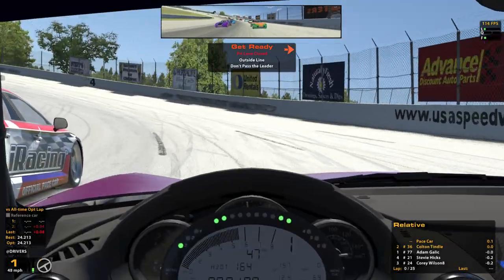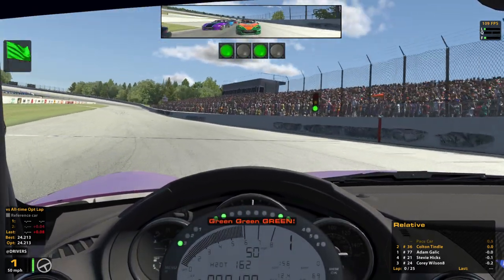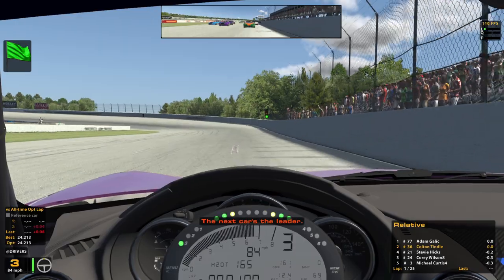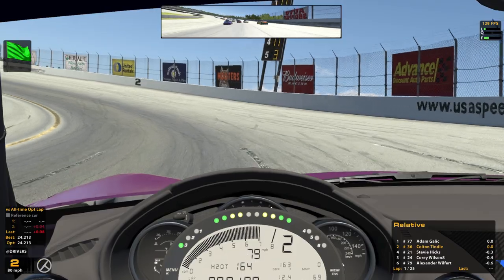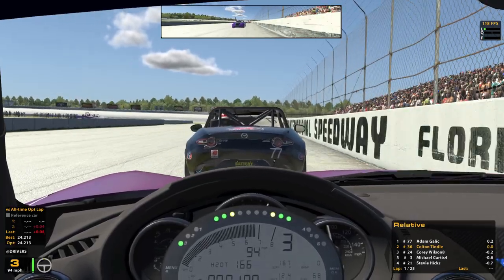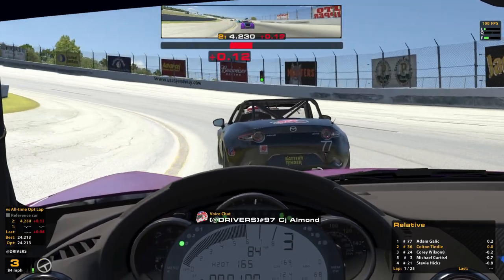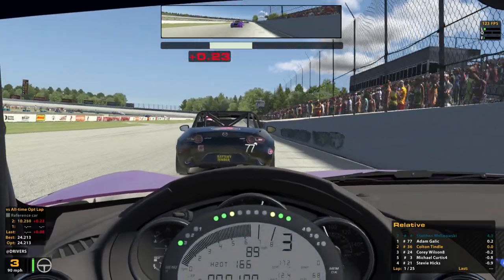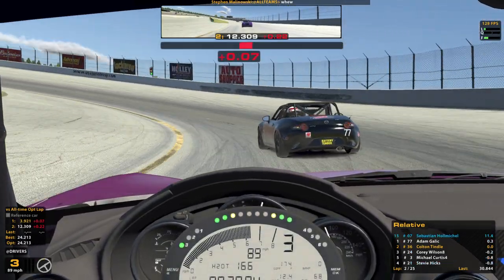Let me get the brakes up to temp. The 77 is all up on the pace car. Hopefully we just get some fun racing in and don't die immediately. That's all I really want from this - just wanted to try the Mazda in a different format since I like this car. Get a good jump. Good enough. Shift it into second. Get behind him. Obviously you want to be on the inside - that's probably not too surprising. I wonder how much dirty air or draft is going to be a factor.